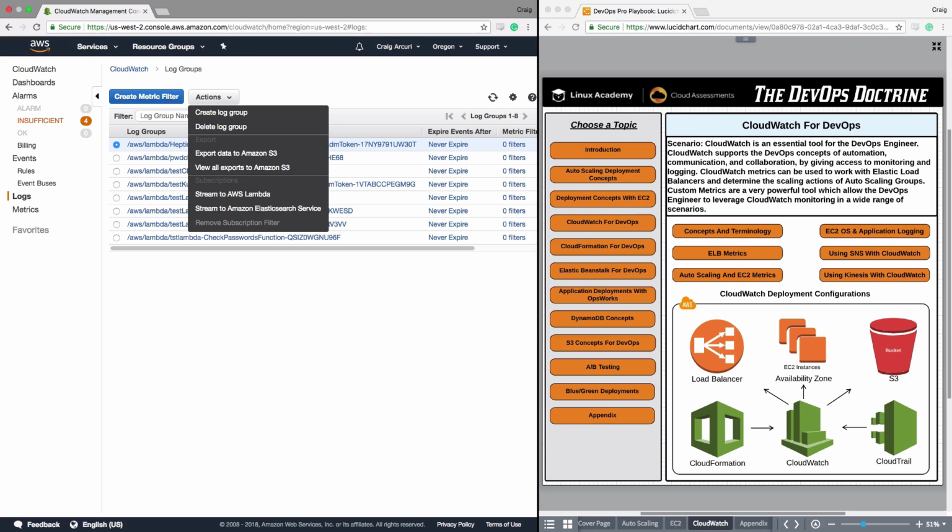So it's good to think in use cases and just to understand the tools available that can satisfy your use cases and your requirements. Okay, so we've looked at CloudWatch monitoring and logging concepts at a higher level. Now, as we move throughout this section, we're going to cover some of these concepts in much more detail. So go ahead and mark this lesson as complete, and let's move on to the next.